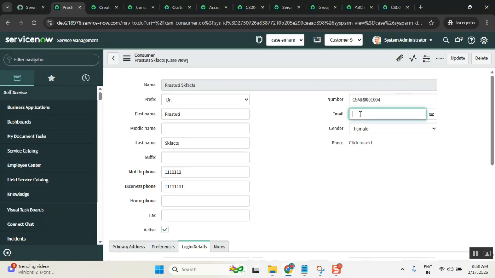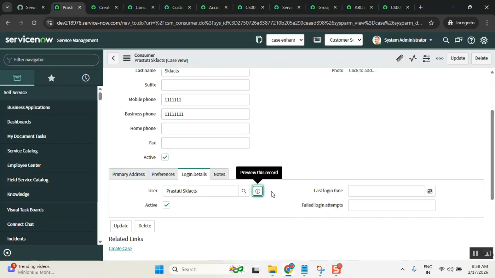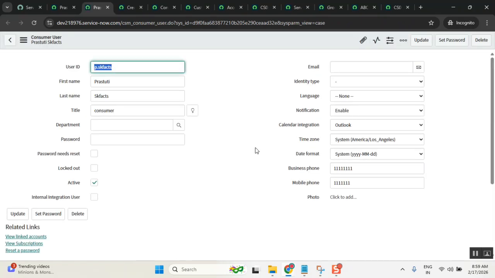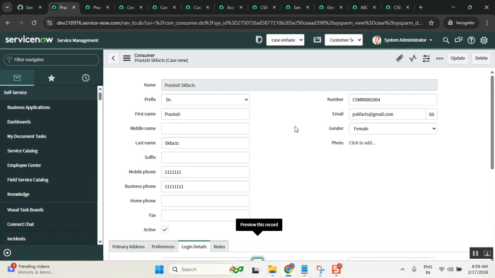Now, if you add pskfacts@gmail.com, just add it like this. Expectedly, this should go and update here automatically. Right now the email ID is not there. Do you all see? This one I showed in a different way. In the last session I went here and updated it, and it came here. This way we did. But now we are doing it in a different way.